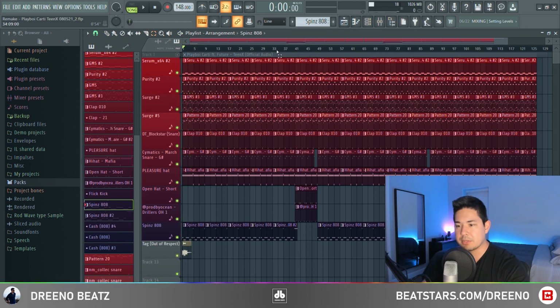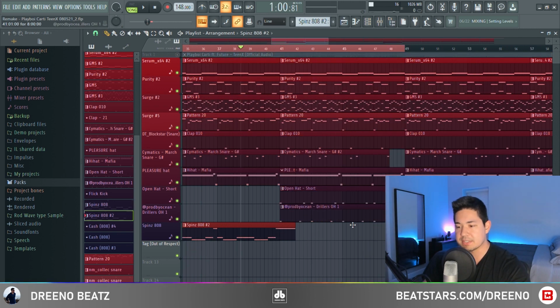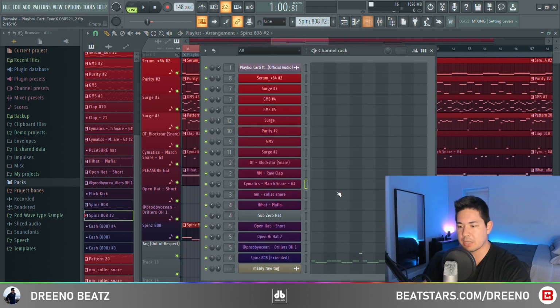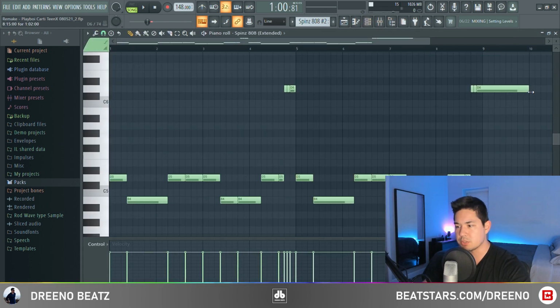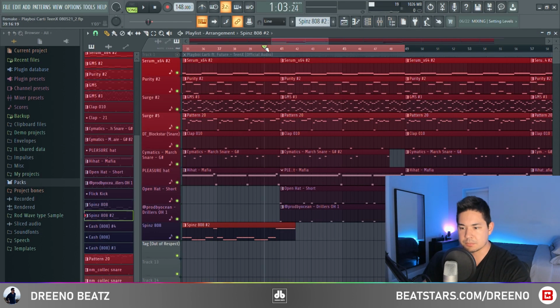So the last thing to cover about this beat is just this section right here. You have a part where the 808 cuts out. For this, you have a second 808 pattern. The end of it right here just extends into this section. So here's the pattern that it is. It's the same one as normal. You just took this D note and just extended it a little bit more. So here's the transition.